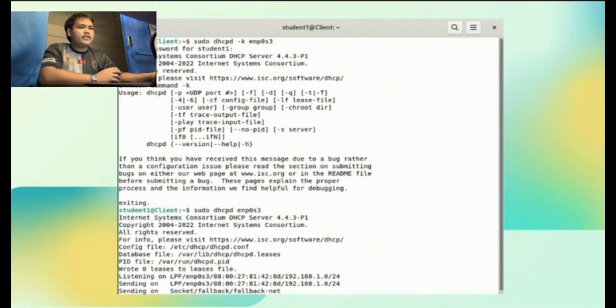So the last slide is about releasing and renewing the lease. Finally, to demonstrate the full lease cycle, I release and renew the IP using the correct client command, which is sudo dhclient -r to release the current lease, followed by sudo dhclient enp0s3. This shows the DHCP process working end to end, not just the first connection but also on renewal.